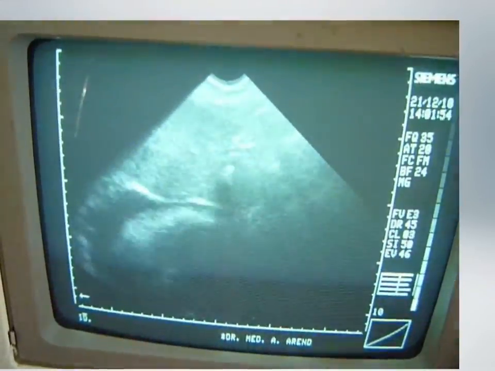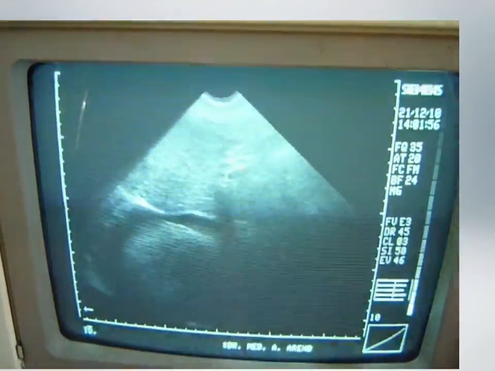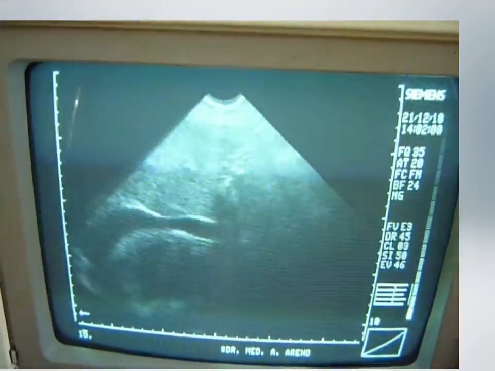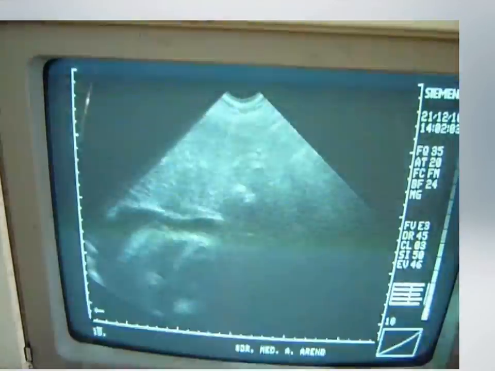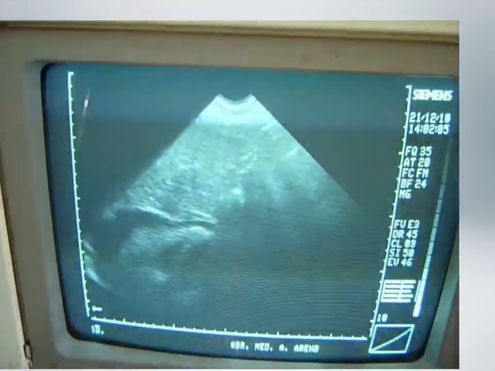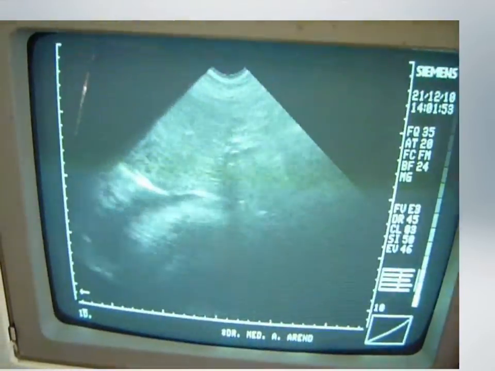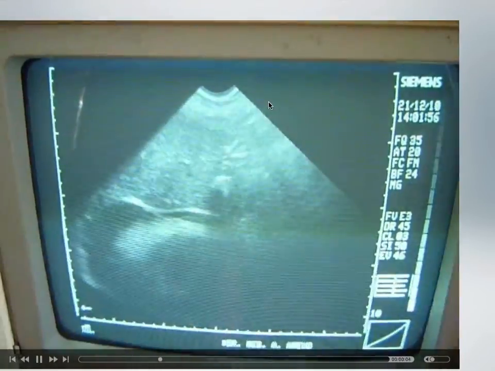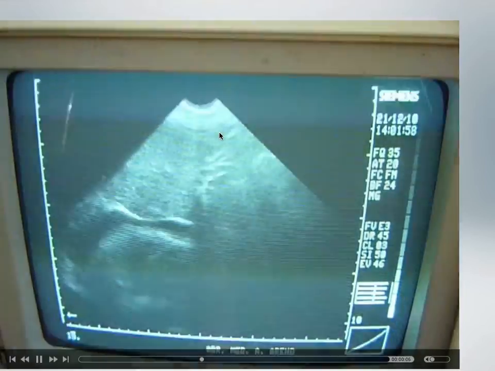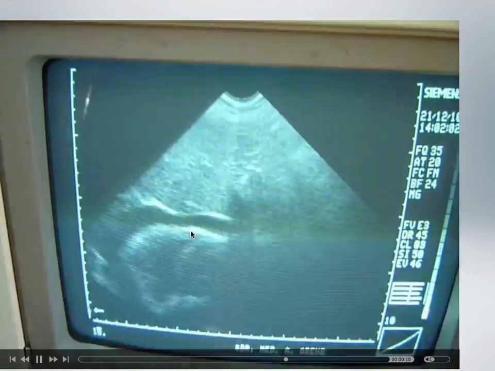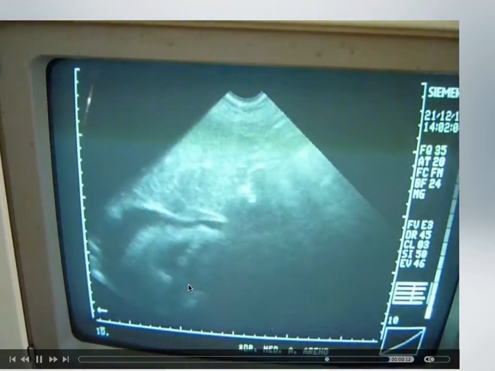Now, this clinic had an ultrasound that no one knew how to use because it was donated from Germany, and there was nobody who could use the machine. And if they wanted to learn, the instructions were in German. A little difficult. But if you look here from a subxiphoid view using a small digital video camera, this is the liver here, so it's subxiphoid. And here's the heart, septum over here.